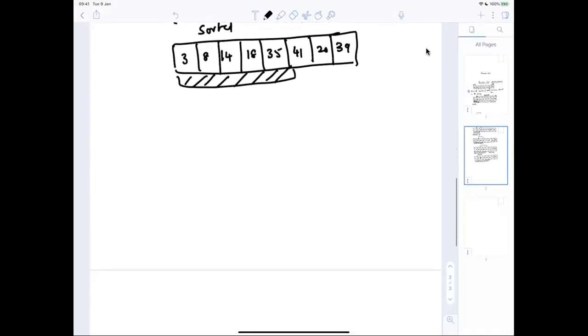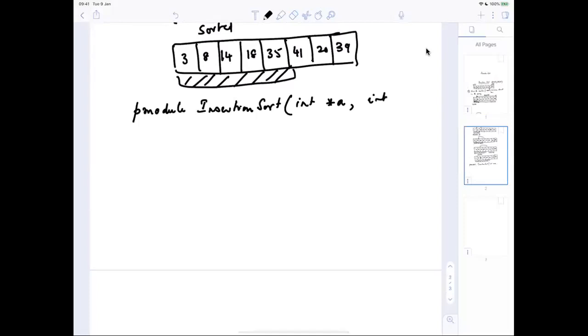So again, let me call it a procedure module because we're doing it in place. There's nothing that the function is returning. Let me call this insertion sort. And let's say I have an integer array and the length of the array.